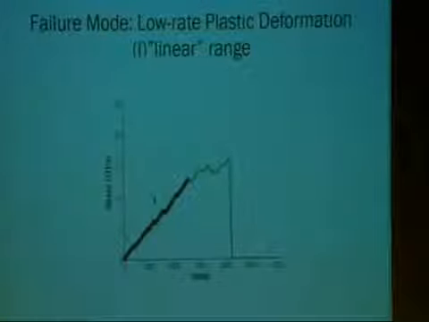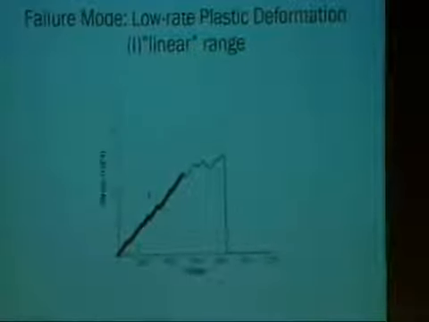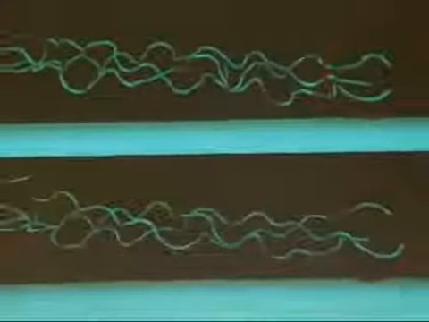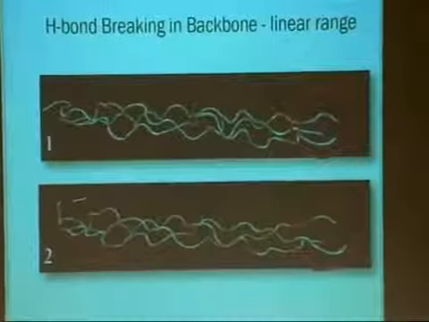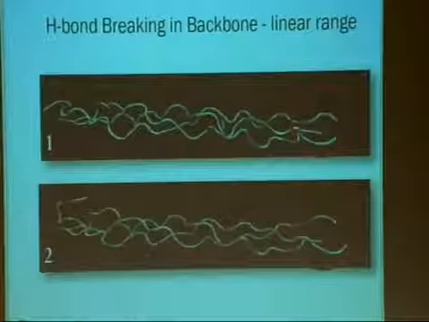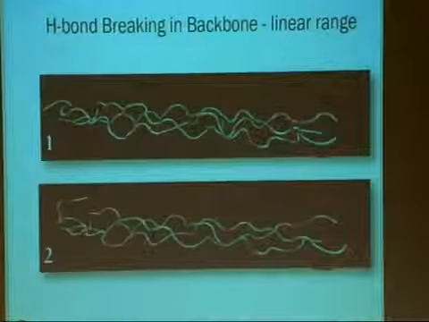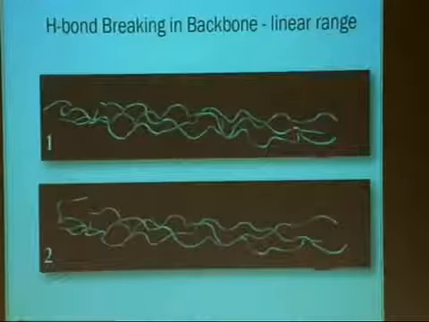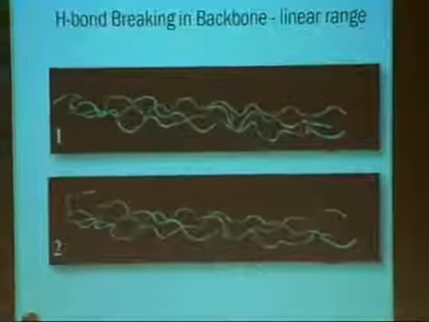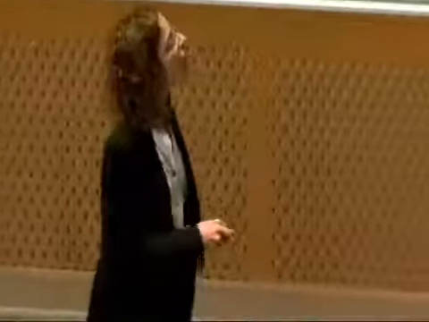So this was explained through three main failure modes of the collagen molecule in the hydroxyapatite system. The first one was the low-rate plastic deformation. And during this phase, as shown here, the backbone of the collagen is stretched. And while it is stretched, inevitably some of the hydrogen bonds break. These hydrogen bonds that break cause the small drops in the stress curve, and this is why it's not really a linear behavior, but it is still an elastic stretching.